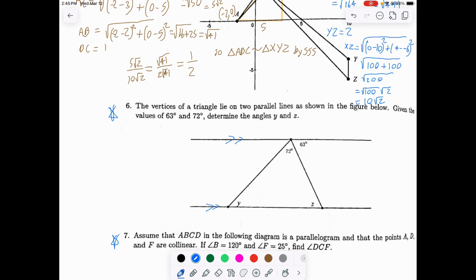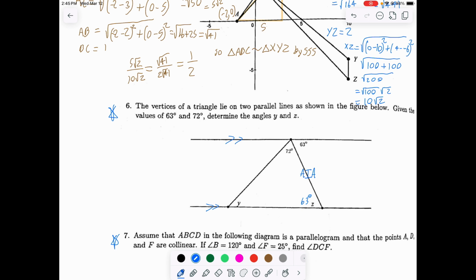Now, you should be able to quickly recognize some things about these angles, specifically that you've got angle relationships. This is a transversal, so you should recognize you've got parallel lines cut by a transversal, so you've got lots of relationships. In particular, notice how 63 is on the inside, and so is Z. Those are alternate interior angles, or AIA. That means this is 63 degrees as well, because it's in between parallel lines.